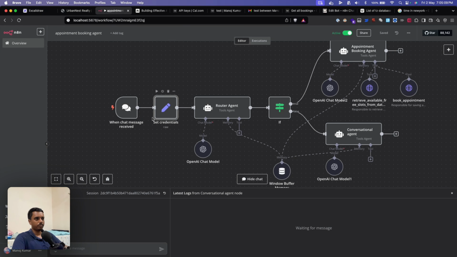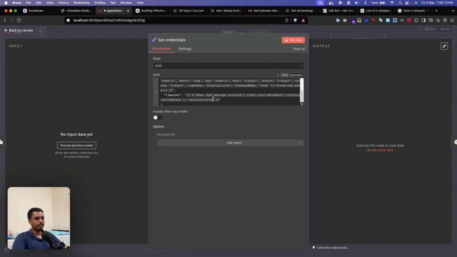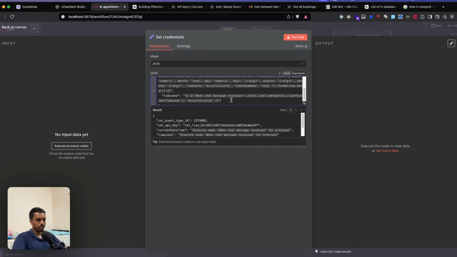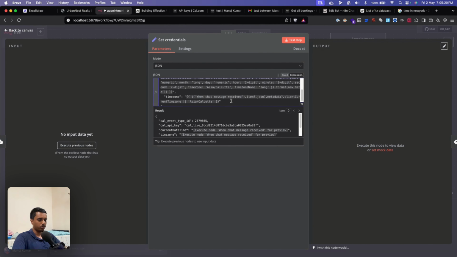So for example, if I just go back, like I said, you need to replace these two with your time zones, right? So if anyone tries to use your bot to book an appointment outside of that region, then I think the entire flow just gets messed up, because the entire time interpretation and calculation happens based on the time zone, right? So if that's wrong, then the whole workflow just gets messed up.